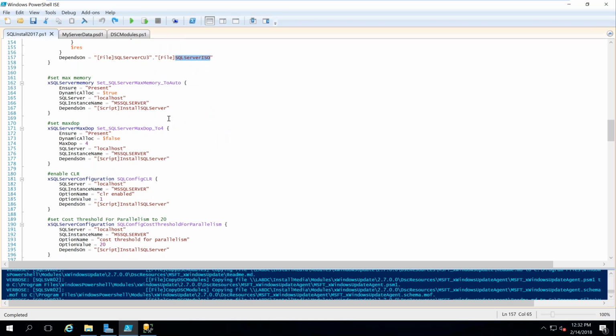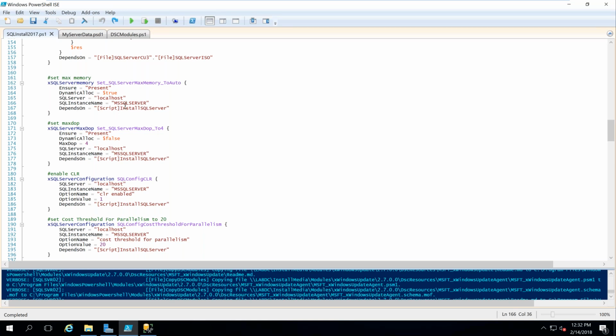Of course, server memory. We're going to set the max server memory. It's calculated. We're using dynamic allocation. I forget exactly how this is being calculated, but it leaves a certain percentage available to the OS. You can also set this if you just wanted to hard code it, but our machines, of course, we didn't want to hard code it because it could be different memory available on each of those nodes.